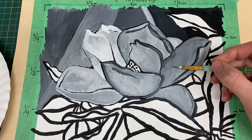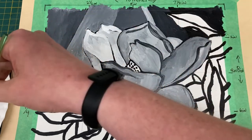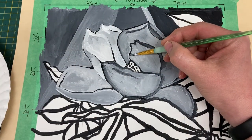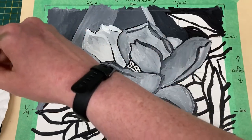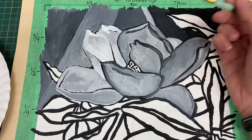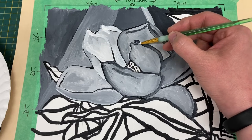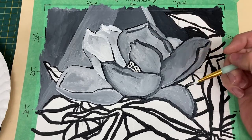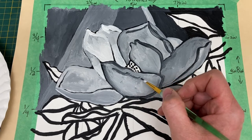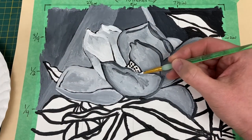Also, when I was painting, I had a hard time staying off my lines. So when I got on my lines, I just got a touch of the black paint and I put them back in again. And then I picked up some white paint and kind of softened that edge. And if I accidentally covered it again, then I would lay it back in again. So there was quite a lot of back and forth painting to get those lines back included. So if you notice that the lines changed at all, that's why.